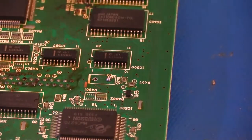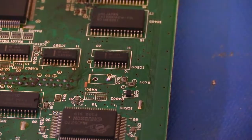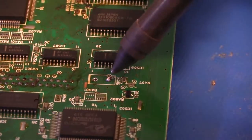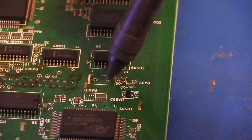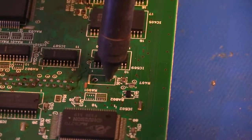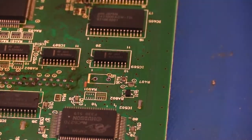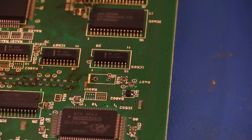There we go. And we'll go ahead and grab the Hakko again. Apply that to the joint. Give it a second. There we go. Now it's nice and clear. Okay, let me move the camera so we can get a good look at it.